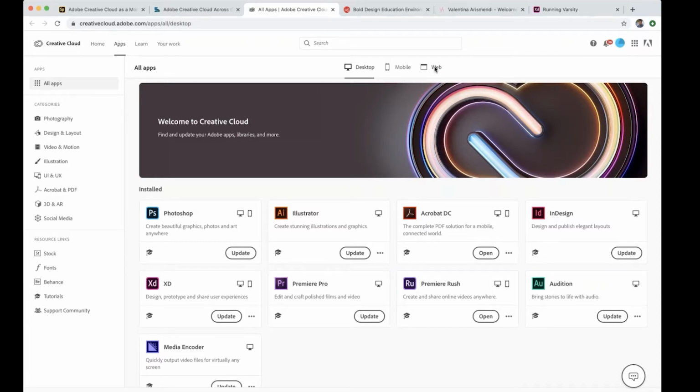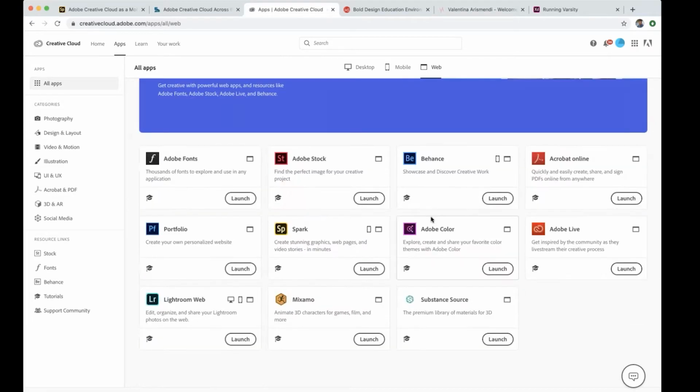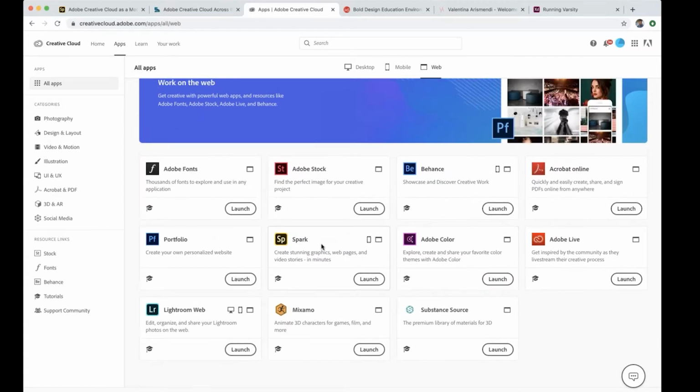We also then can switch to web, and this is an index of all the applications that are mostly appropriate for using on the web. In fact, the presentation you were looking at a minute ago, and I'm going to return to throughout the day, was created in Adobe Spark in the cloud on the web.